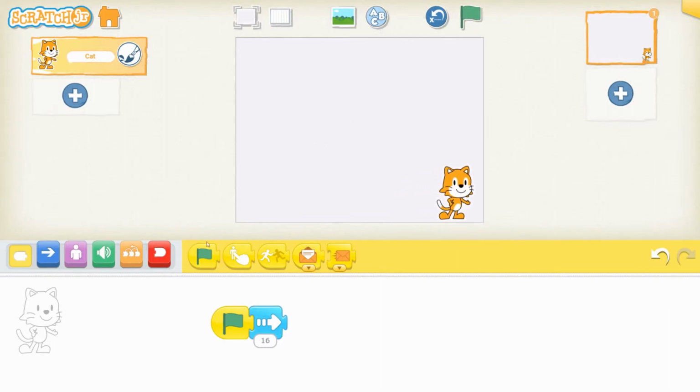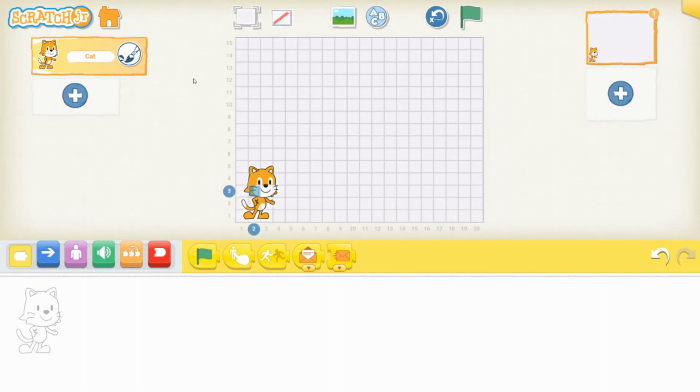So, let's move the code back up to the top there, and we will reset our scene. And then for our third way to try and figure this out, we're going to come up to this sheet of paper looking thing up here with the lines going down. We're going to click on it. And you can see here that we have a grid now.